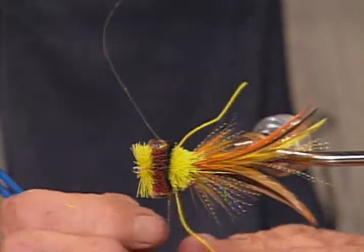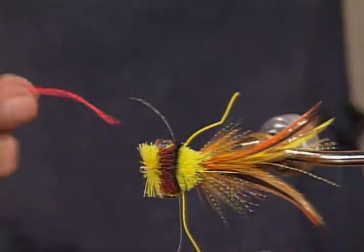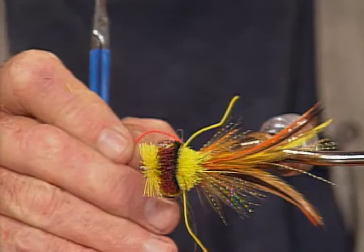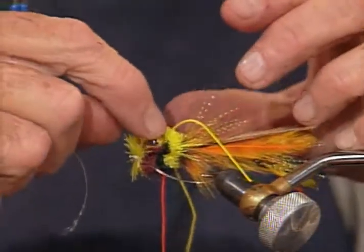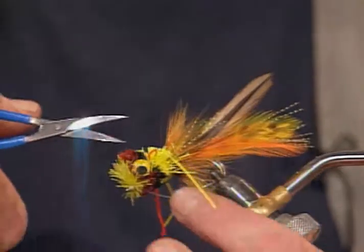In fact, I'll kind of watch the monitor for a second. You can see it. See the loop go through? Now, once you get about like that, then you just take the orange strand next here, and put this on right through the strand like that, and just pull it. It keeps shaking around. And just pull that through too. We're rushing the sides a little bit. Now there's the orange sewed through. And then I just trim them off, kind of the length that I want them to wiggle.